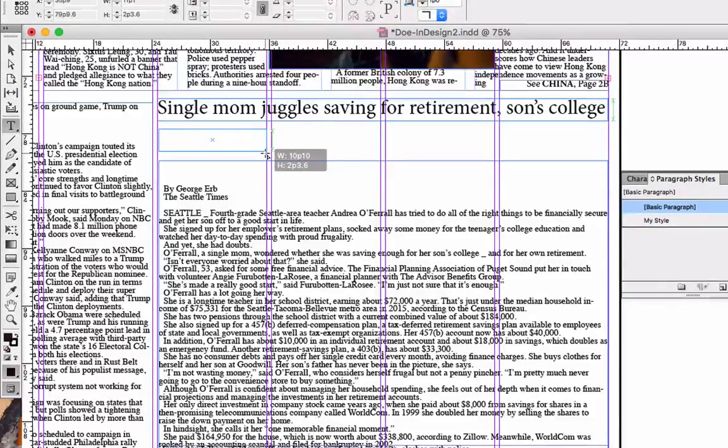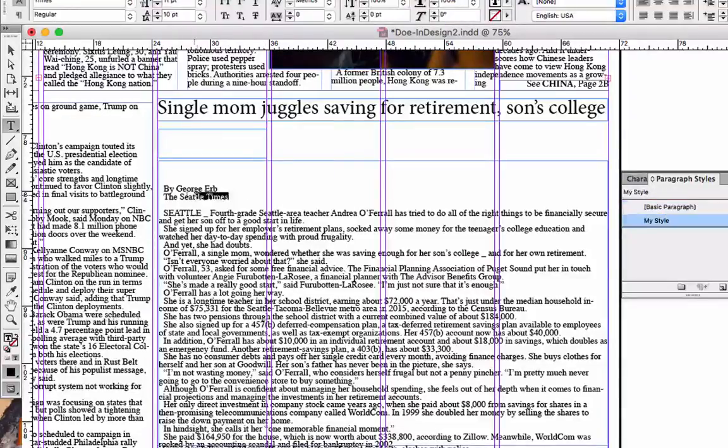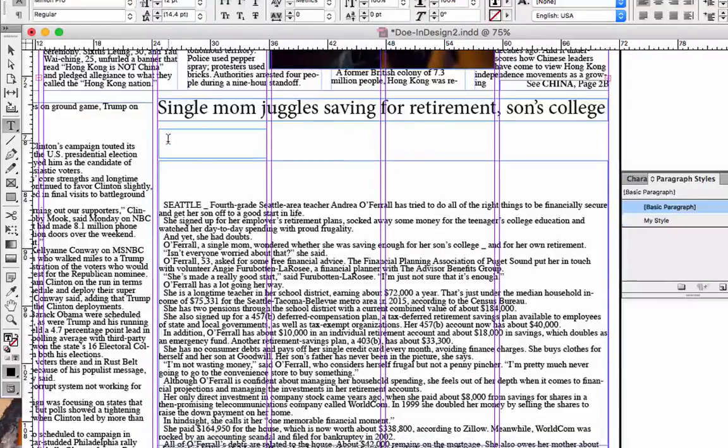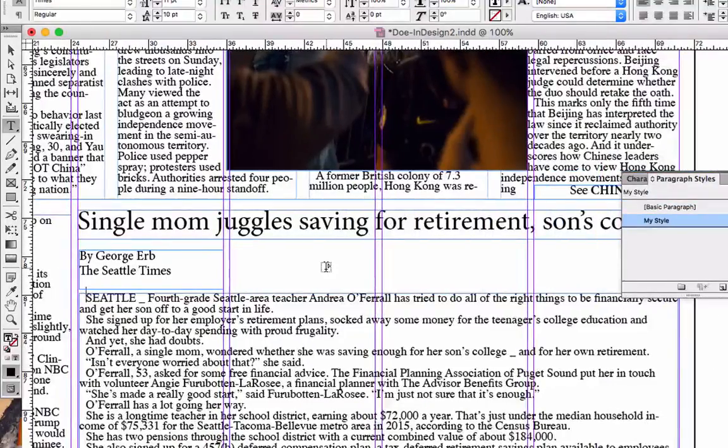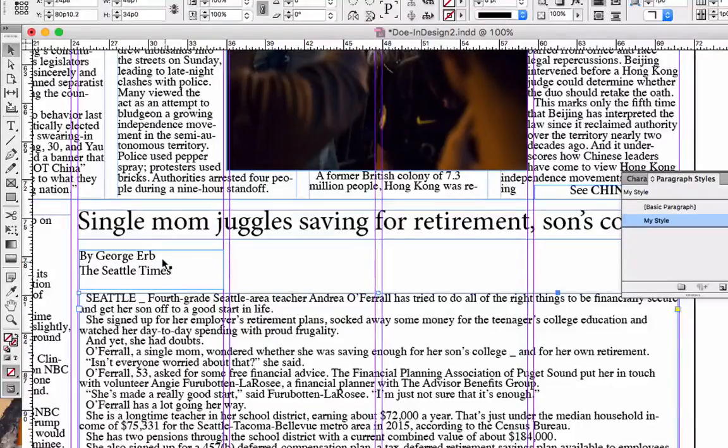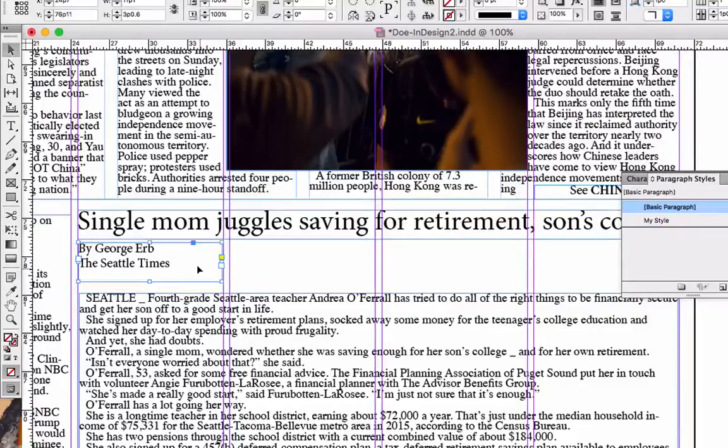Now, as I've done with the first 2 stories, create a box for my byline, simply cut it, and there seems to be a little bit off of the spacing, which is perfectly fine. Change it back to basic. I should have highlighted that, basic. Okay, and we'll delete the extra lines of text here. Go back to the selection tool, and now we're going to just move some of the items up. Make sure you choose your wraparound. We need a little white space here.